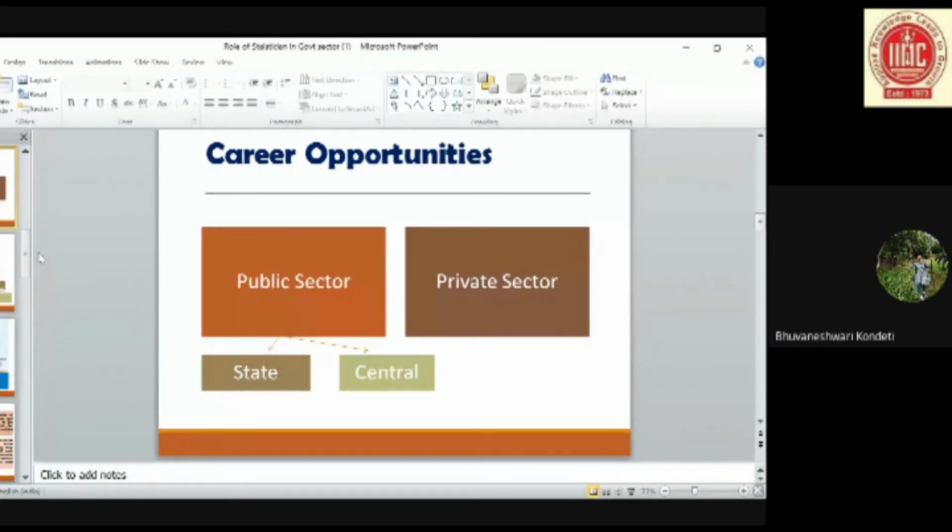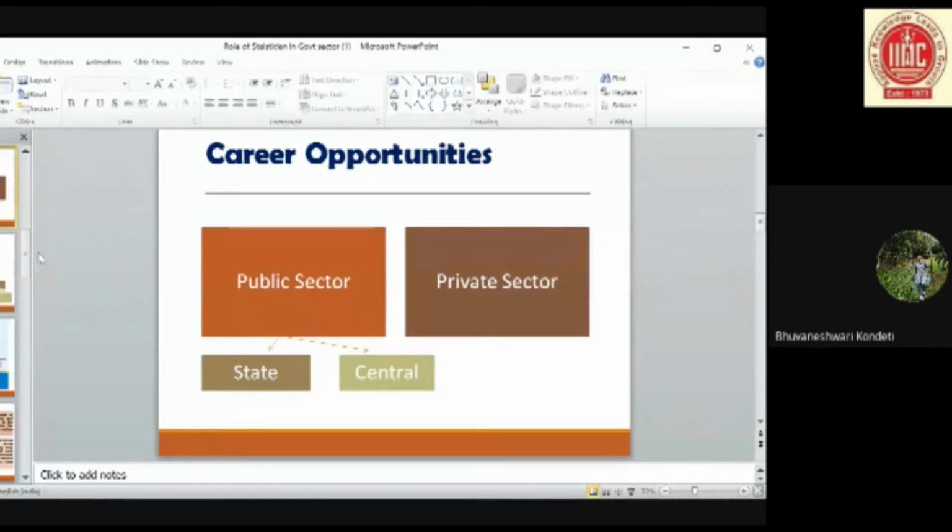So for that you need to focus on current affairs, and daily you have to look at newspaper articles and all. And the second is English. In English you need to be thorough in content writing or paragraph writing. Statistics paper 1 and statistics paper 2 are purely objective type, and statistics paper 3 and paper 4 are descriptive type.